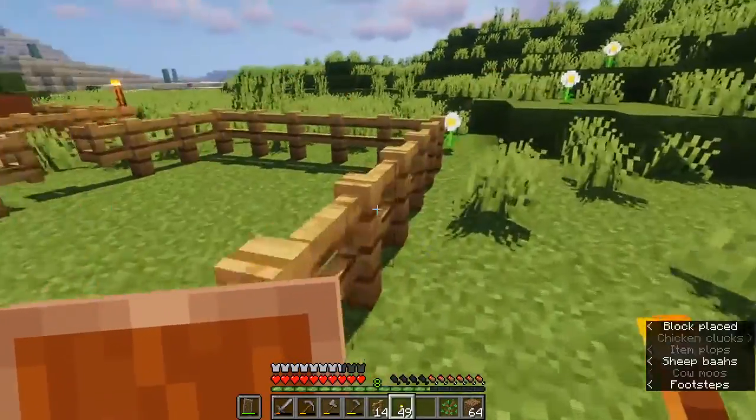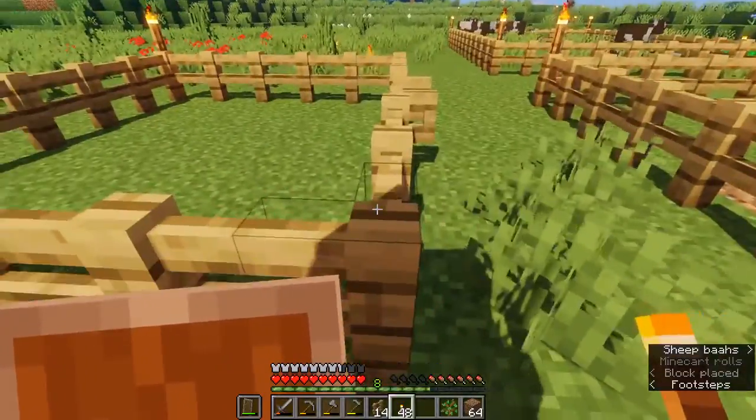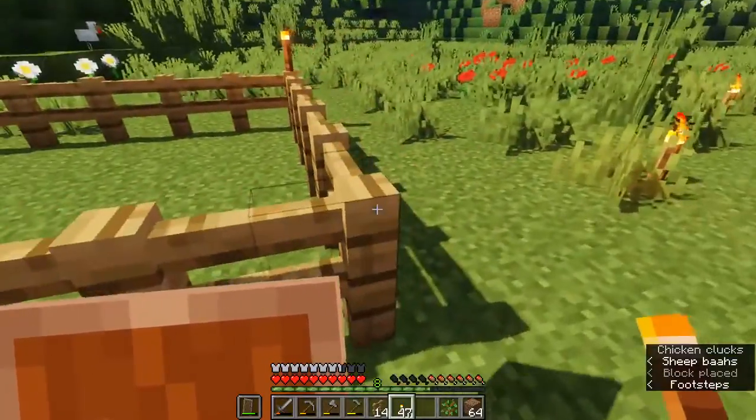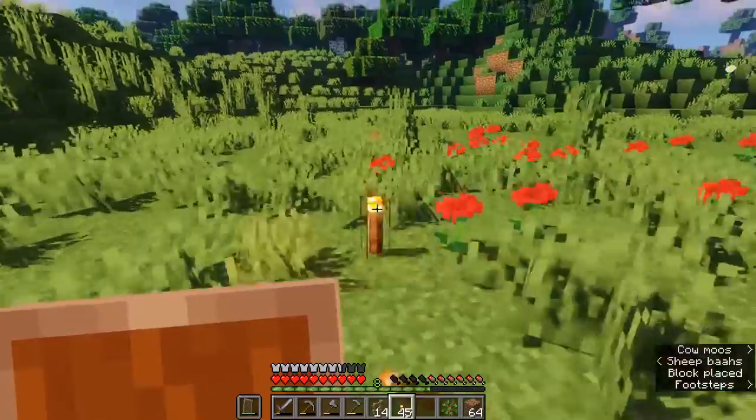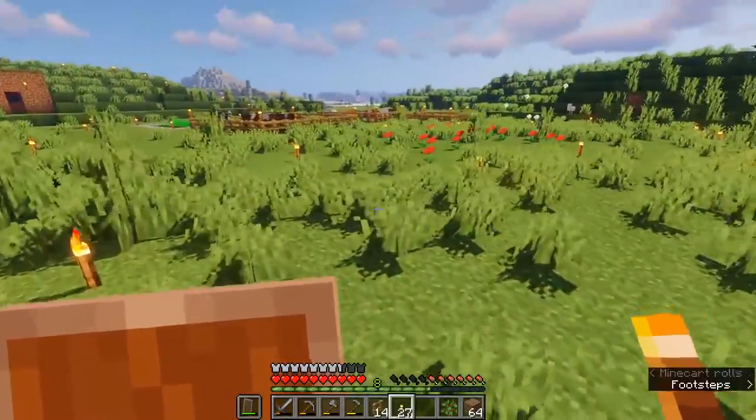And let's put some torches up here. And I think at night it's still a little bit darker back here, so I'm going to place a few more torches around in the back to just keep this area lit. This is kind of annoying.